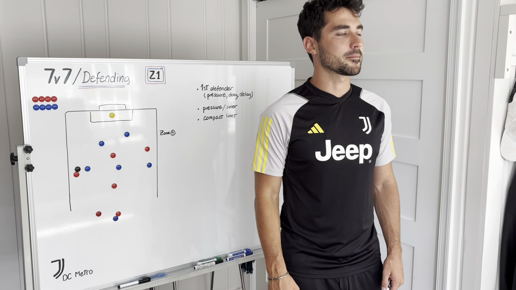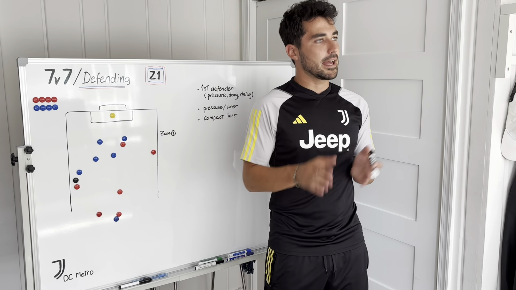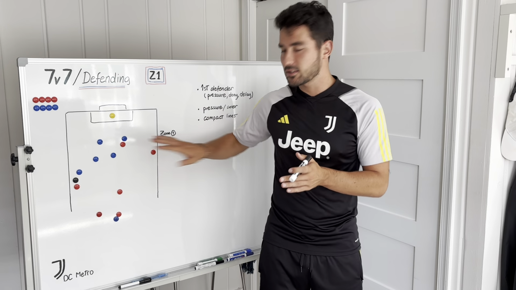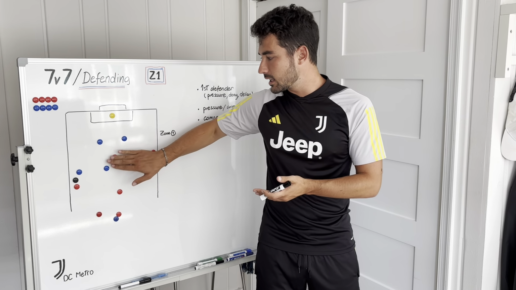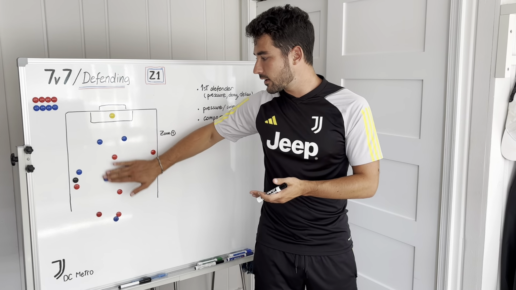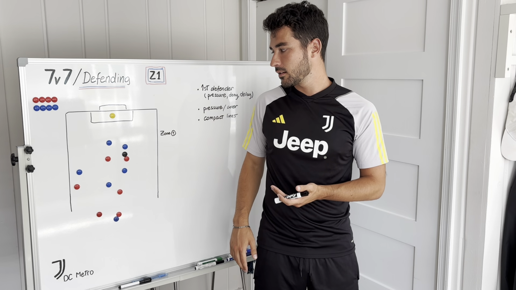So if the ball is here, okay, I know this player will be there and I keep that in mind, but I'm shifting to helping my teammates protect the goal and defend the ball. One player pressures, the other two cover. And the pressure cover principles don't only apply in midfield like I'm showing here, but they can apply even if there is a 2v2 into open goal. Okay, one player steps to pressure, the other player is covering.